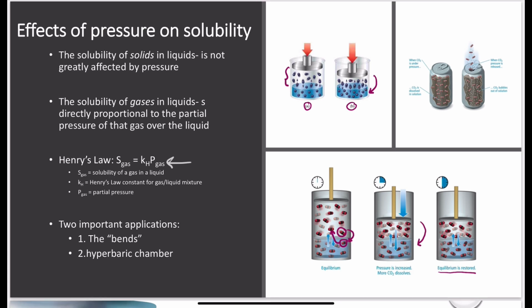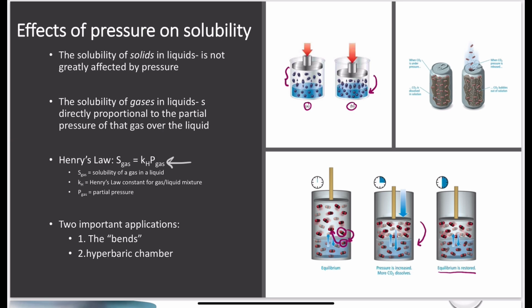When a diver surfaces too quickly after being down at those heavy depths, the gases that were dissolved in the bloodstream become less soluble because the pressure isn't as great. So as the diver goes under, the gases that are present dissolve into their bloodstream easier. Now they're rising to the top, and if they rise too fast, the pressure isn't there anymore. The gases are bubbling out of their bloodstream. The gases become less soluble and they bubble out. But the bubbles themselves tend to collect in the joints of the diver because they need to collect somewhere. So the bubbles tend to collect in joints, and it can cause great pain to the diver, and unfortunately can even lead to death if not done carefully.